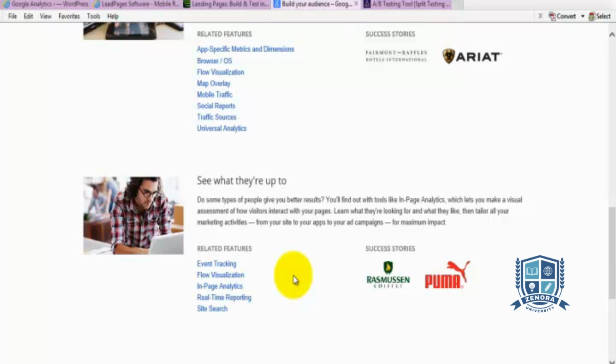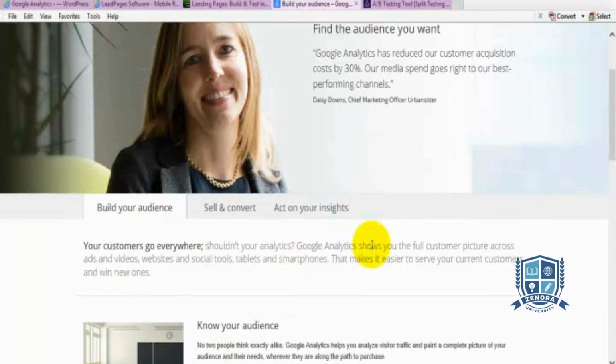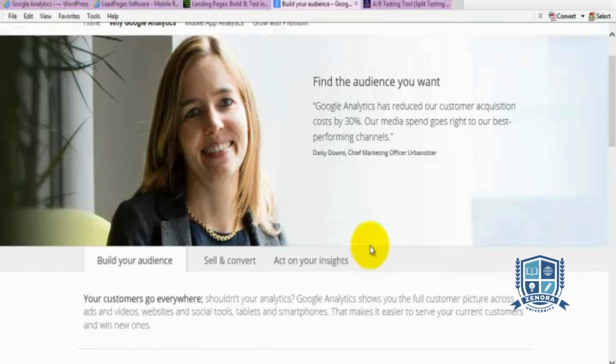The thing about Google Analytics is this is not going to be real-time information. It's going to be good information, but it's not going to be given to you necessarily in real time. So one of the things you want to do is to look at some other tools that are going to give you some information that you will be able to use pretty much in real time and make some decisions about. I'm going to show you one of those tools right now.